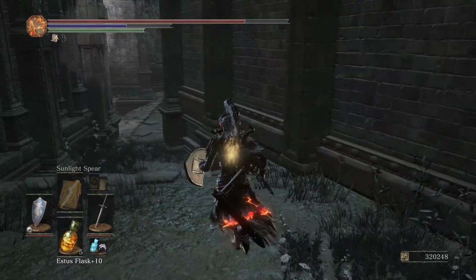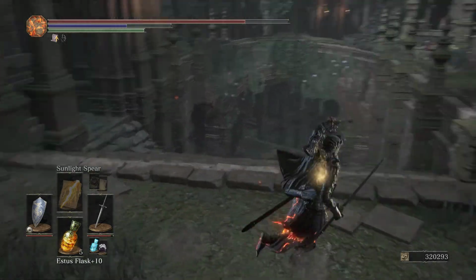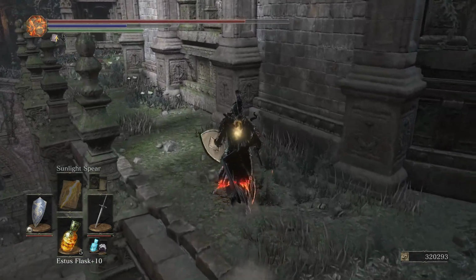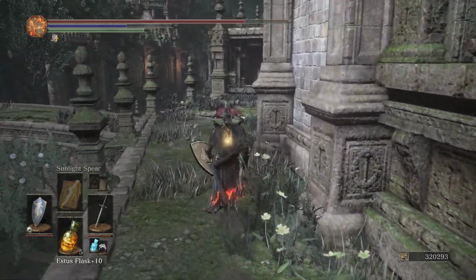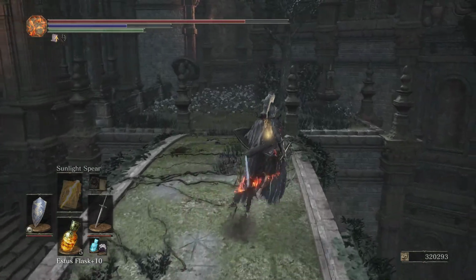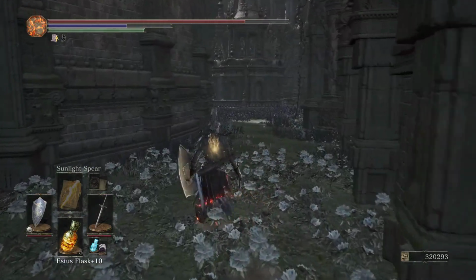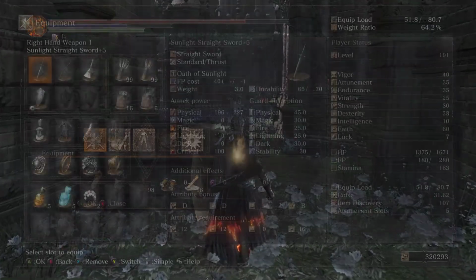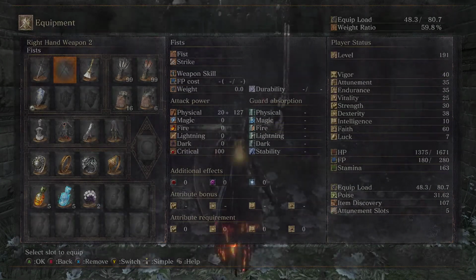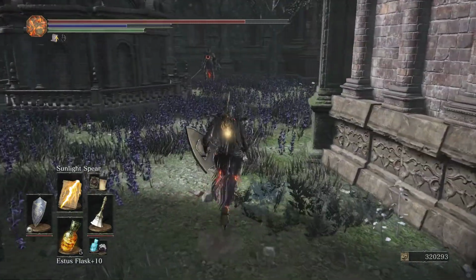Now, she said, do you know that dragon, Midir? Have you seen it? Well, we have not met or seen Midir yet, but I assure you we will. And it'll be fun. But anyway, let's just press forward here. There's a couple more things to do. I don't guess I need this bow. Hello.